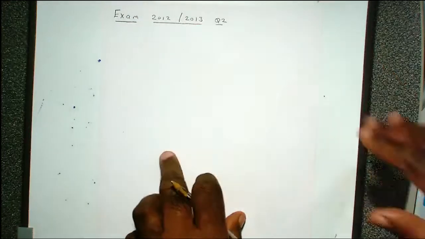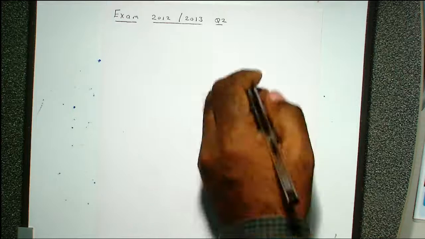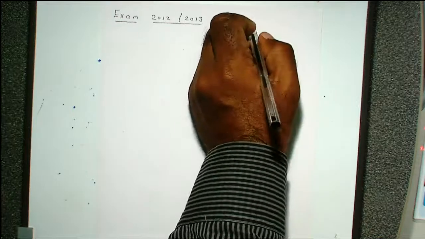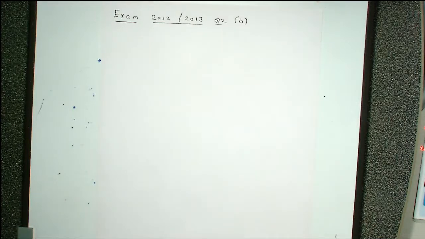All right, guys. I'm going to do only part B, because part A is just bookwork. Part A is just a bookwork question. In part B, you have two variables, x and y, uncorrelated. X has mean 2 theta and variance 4. Y has mean theta and variance 2. The parameter theta is unknown.